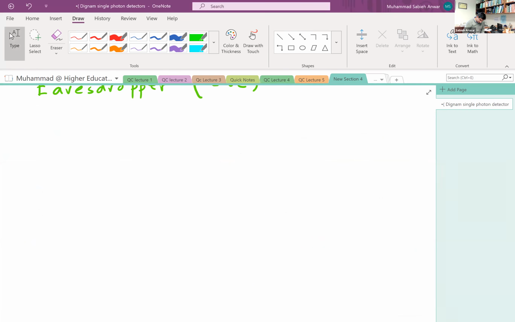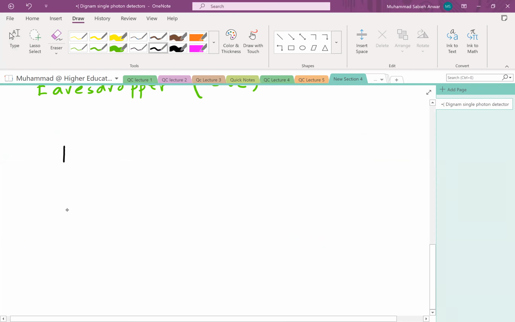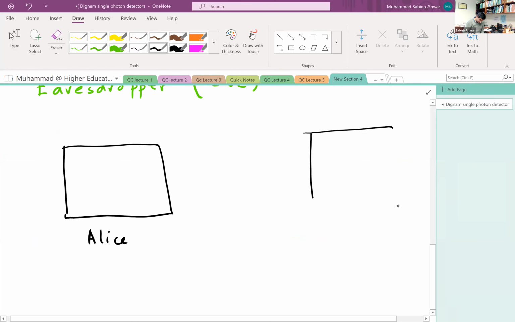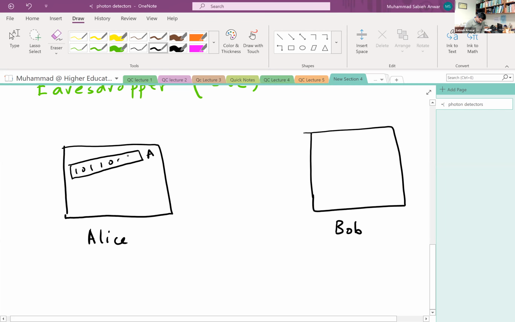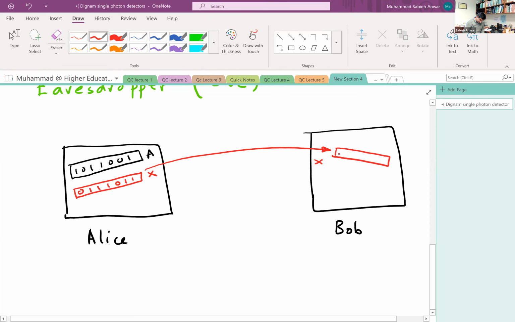All right, okay. So let me draw a diagram. This is Alice and Bob. Alice wants to send out a message A, some string. She makes a private key X. This is totally random. And she shares that key prior to communication with Bob. So Bob has a copy of the key. Both of them have a copy of the private key.